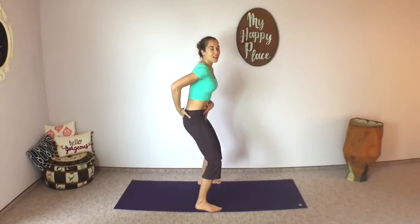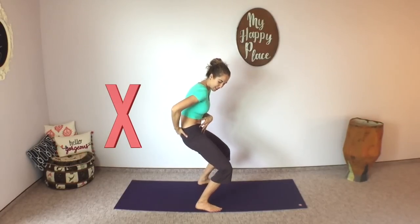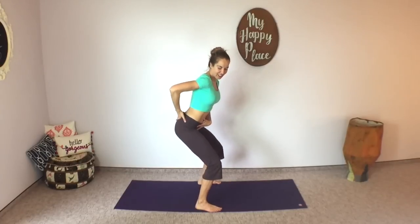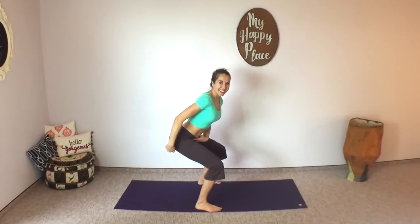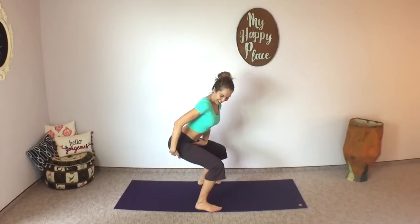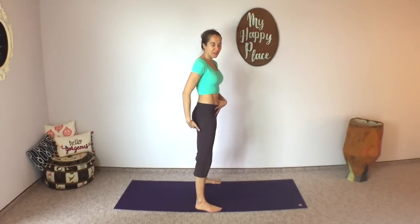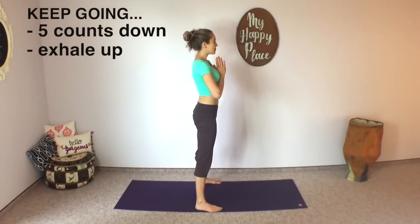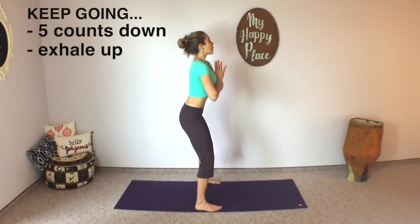Now I'm gonna show you that you want to not let this happen. Really monitor yourself as you're sitting back into the squat. Make sure that your bum is really going back. That turns on your glutes even more. If you tuck your bum under, your glutes will not be firing effectively. So let's go ahead and go down again.